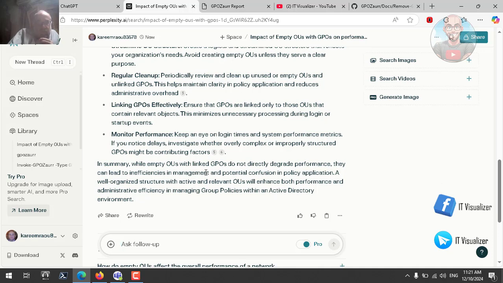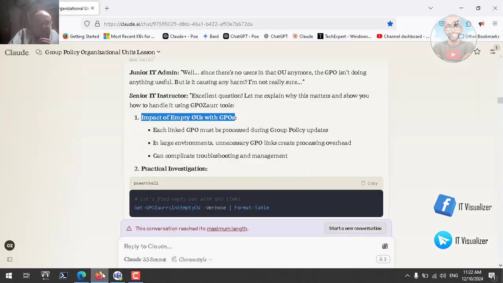In summary, while empty OUs with linked GPOs do not directly degrade performance, they can lead to inefficiencies in management and potential confusion in policy application. A well-organized structure with active and relevant OUs will enhance both performance and administrative efficiency in managing group policies within an Active Directory. So again, this will not affect the performance in a huge way.